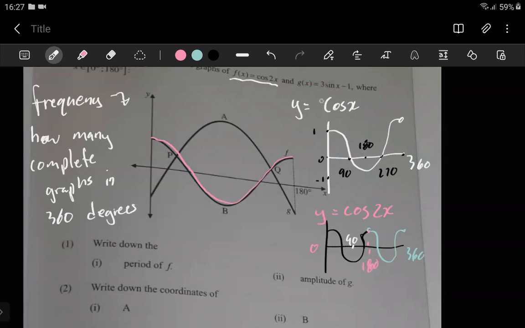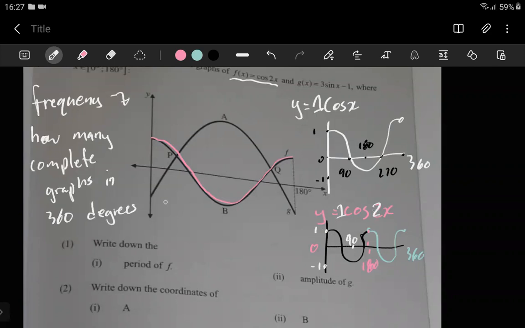However, you're just shrinking it. You have not changed the amplitude. The amplitude is still 1 here. So it's still going to go up to positive 1. It's still going to go down to negative 1. You have just shrunk the graph. You have shrunk it because you have increased the frequency. Increasing the frequency, you can see you have more of it in a space of 360. You have 2 of it. So it's just going to shrink your image, right?